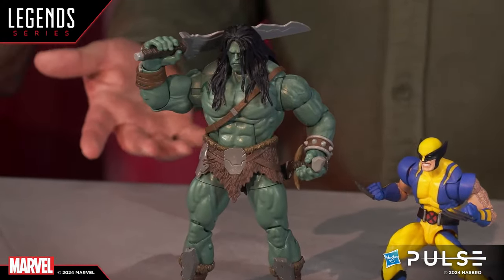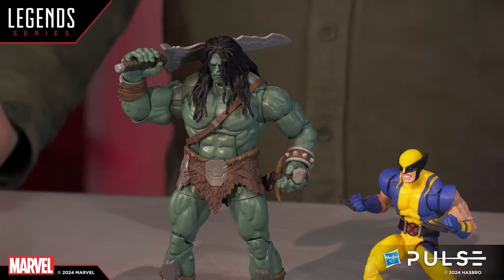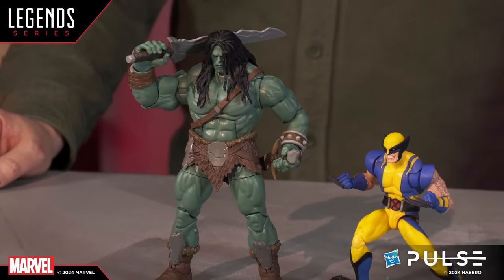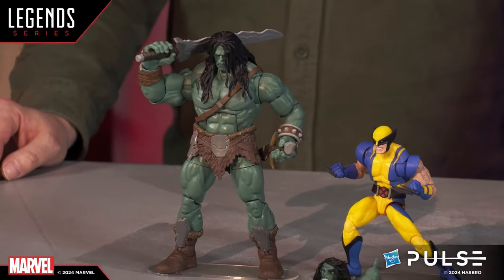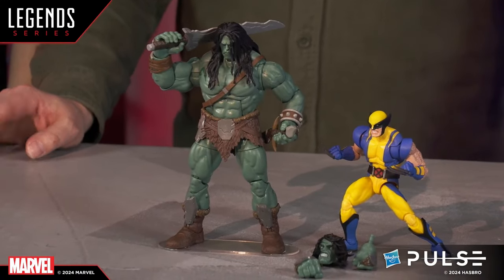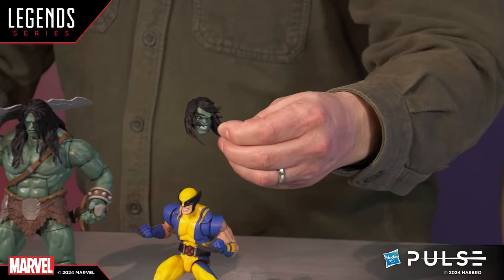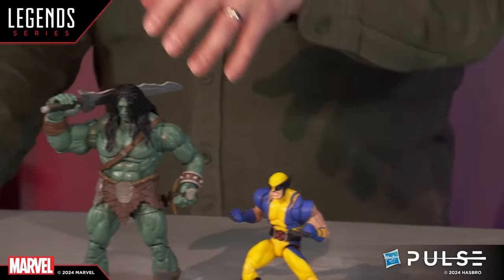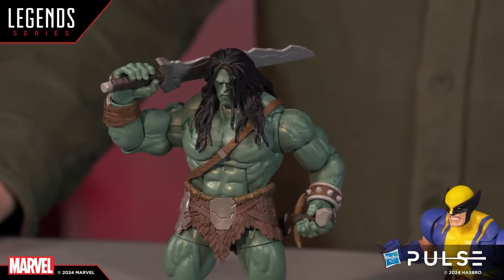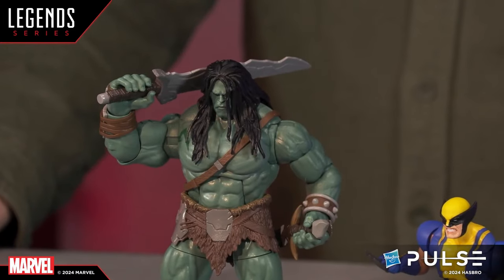And once again, this is another one, just like Superior, that the original one was done off of very early art. And that was just a lifetime ago. We've grown so much since then. So this was just an awesome one to revisit. He's got butterflies, great sculpt, proper scale for a barbarian-esque Hulk figure. Two different likenesses, one that is really, really angry with the hair blowing off the sides. And I really like this menacing look of one that's only intended to have the hair heavily sitting down in front of his face. So this guy's only there to be brooding and very, very pissed. And we think it looks awesome.